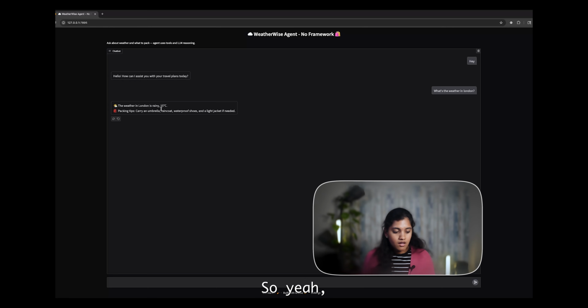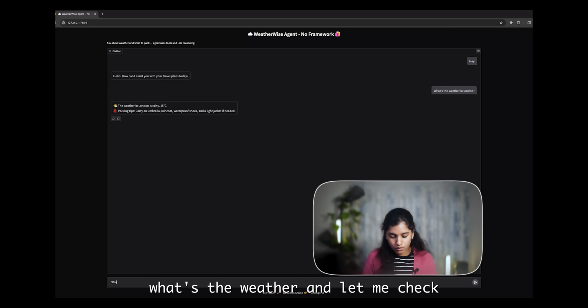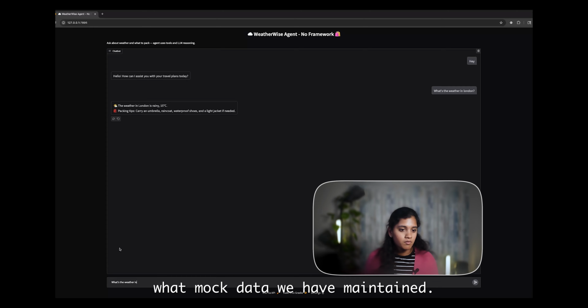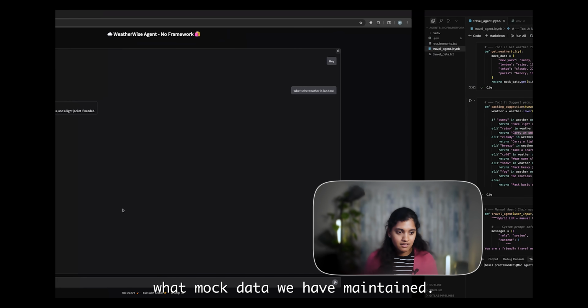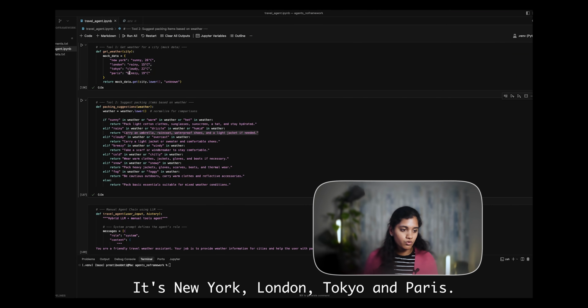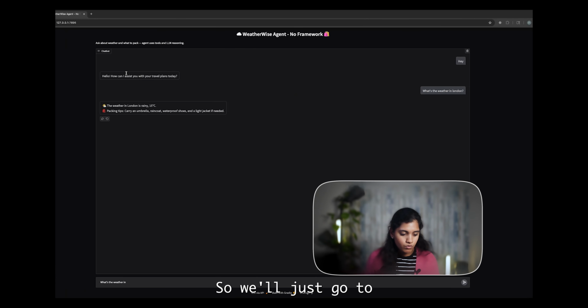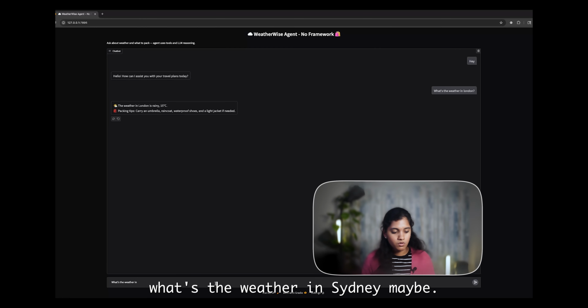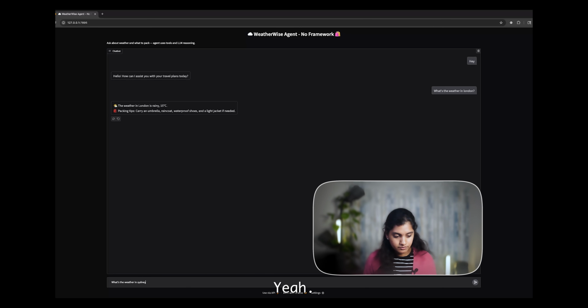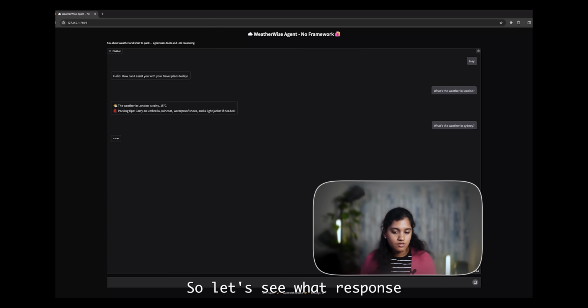So now let me check what mock data we have maintained. It's New York, London, Tokyo and Paris. So we'll go with what's the weather in Sydney, maybe. Yeah, so let's see what response it's going to give.